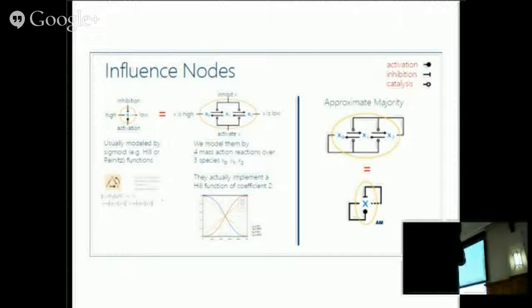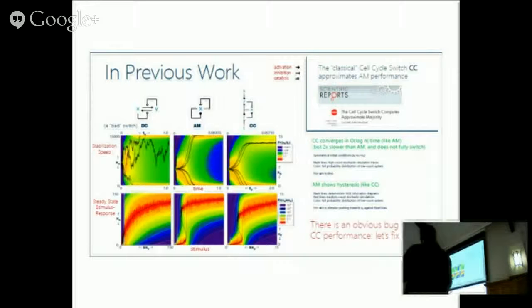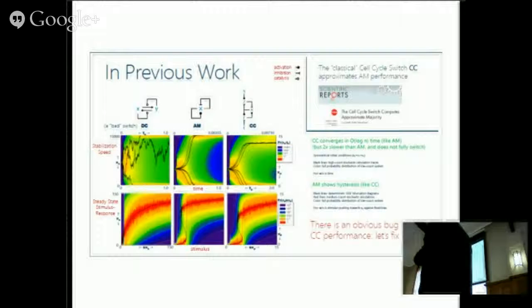Now, in previous work, what we did was to connect this algorithm to an actual biological system, which was the cell cycle switch. So we did a lot of simulations and comparisons, and this is, by the way, a bad switch. This is the control system, the switch which is not n squared time because it's a random walk essentially. So it's a bad switch. But what we found out is the approximate majority and the cell cycle basically have the same performance. In fact, you can see these stochastic simulations with the black lines. You can see the same exponential ramp up that you see in the approximate majority.